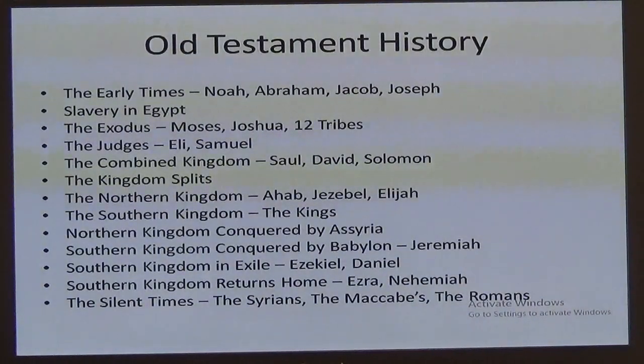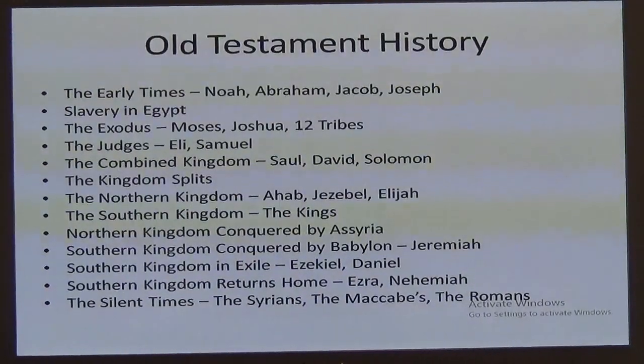The southern kingdom was conquered by Babylon, and that's when Jeremiah wrote most of his book as to what was going on around that time. And then Ezekiel and Daniel were both written when the southern kingdom was in exile. If you recall the story of Daniel, he was sort of like Joseph was to Pharaoh, and he interpreted the handwriting on the wall and all of that good fun stuff. And then you had the guys in the furnace. Meshach, that's one of them. Abednego, that's two of them. Shadrach was the third one. Yeah. In Sunday school, we had to learn how to sing a song about them. So that's when all of that happened.